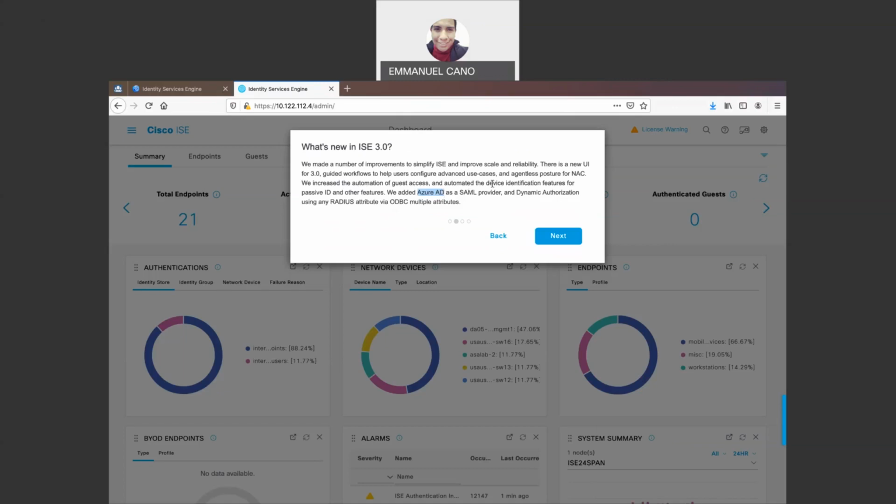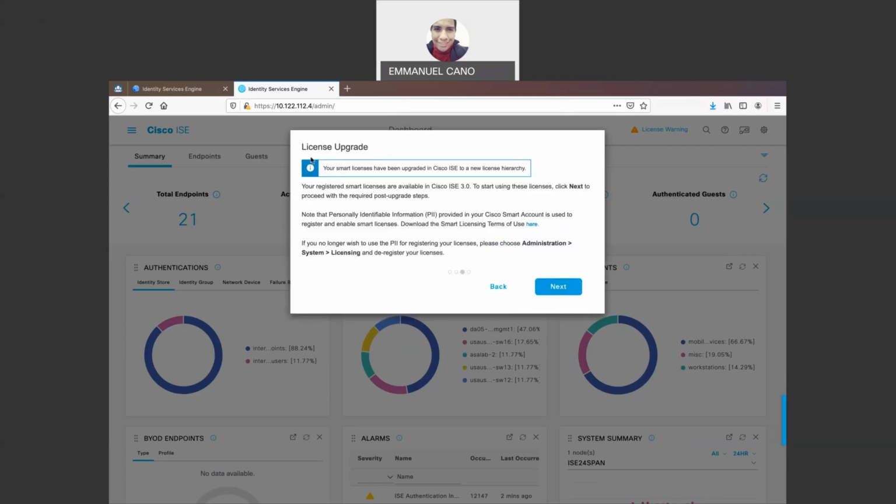Some other features such as agentless posture were introduced in 2.7. Despite the fact that it has not been very useful, as it has not been used for 2.7 itself, it is now being promoted, and in my opinion and based on the information I've read, it's very important to mention that agentless posture is the next generation posture from my perspective. So it is worth checking out the release notes and trying to test it out. Okay, so let's click on next.